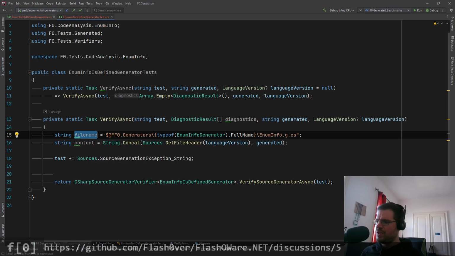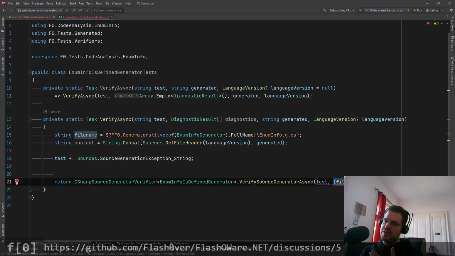This will consist here of the file name. Basically, it's not literally a file name. A generator doesn't physically put out this file to disk. It's just in memory, but it has some hint name that is then used by IDEs to still show this in the Solution Explorer tree.